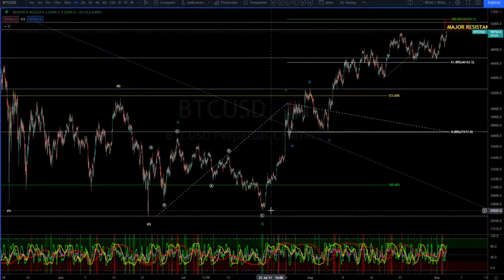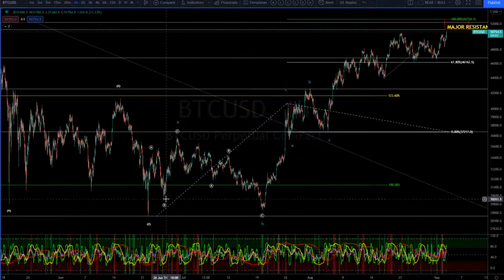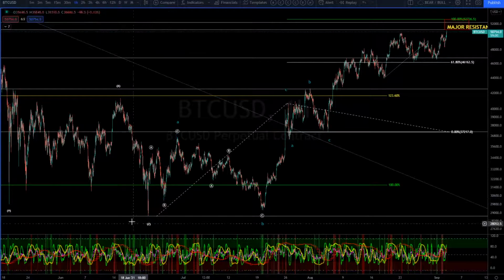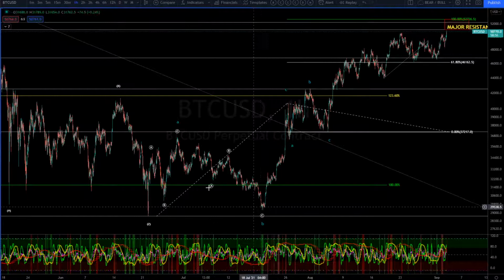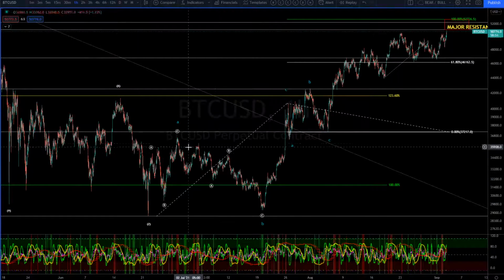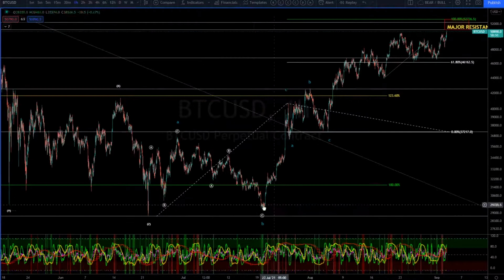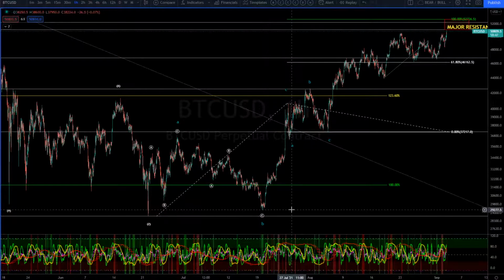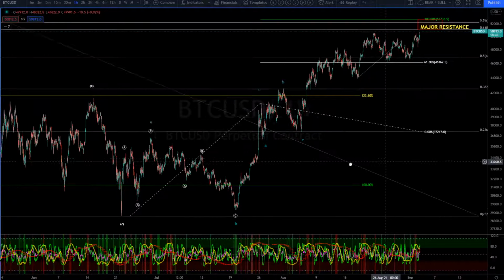Because of the fact that this went lower than this low here, it is not a 1, 2, 1, 2, right? That's a problem. That is problematic for an extremely bullish scenario. For a 1, 2, 1, 2, it doesn't seem right. It just doesn't look right. Now, I'm not trying to tell you to go and short the market right now.